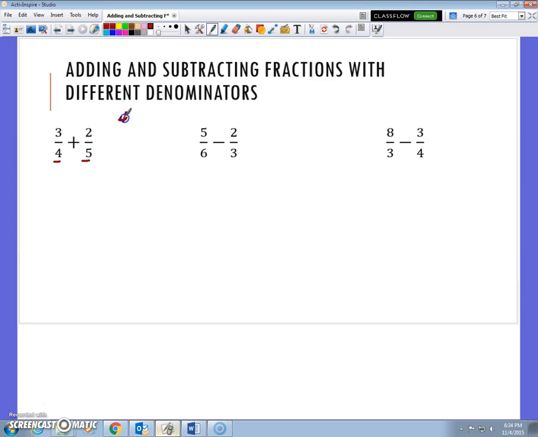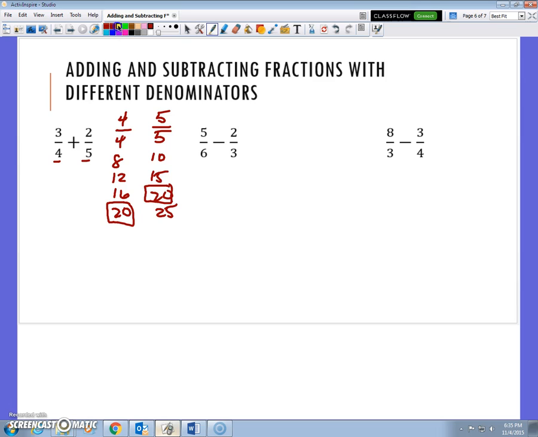So I'm just going to make a list of 4 and 5 of their multiples. 4, 8, 12, 16, 5, 10, 15, 20. All right. And let's just find the earliest one. I don't see one that they have in common. I better keep going. Oh, I noticed that they both share a 20 in common.